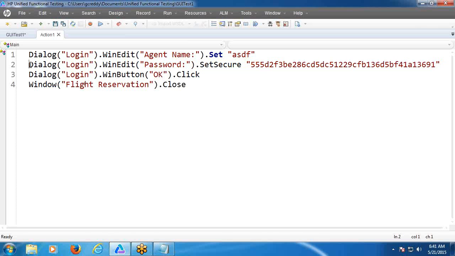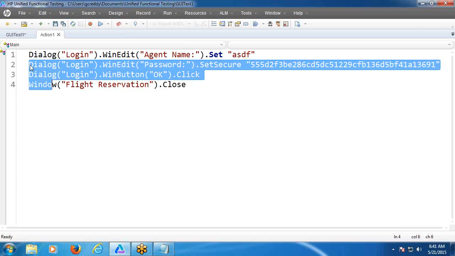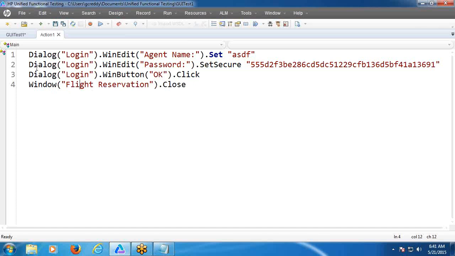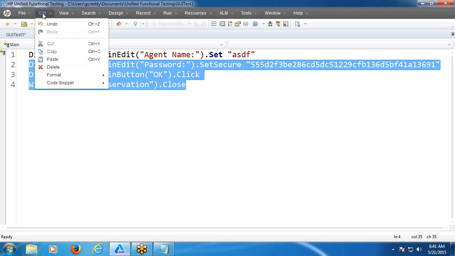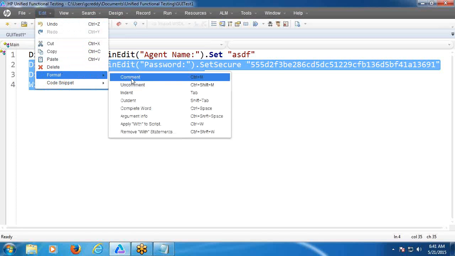Otherwise, you know the tool navigation. To comment a block of statements, first select statements, next edit menu, then format, then comment.